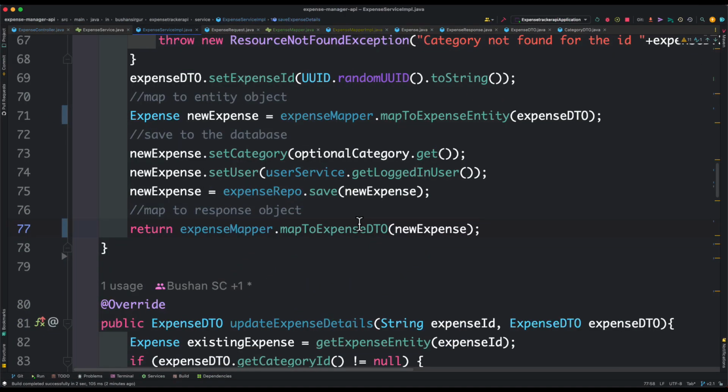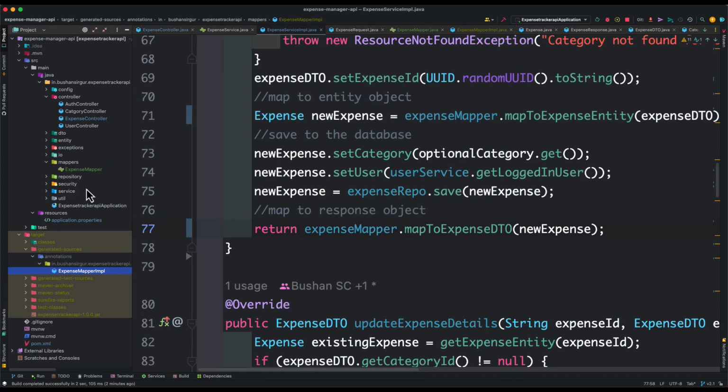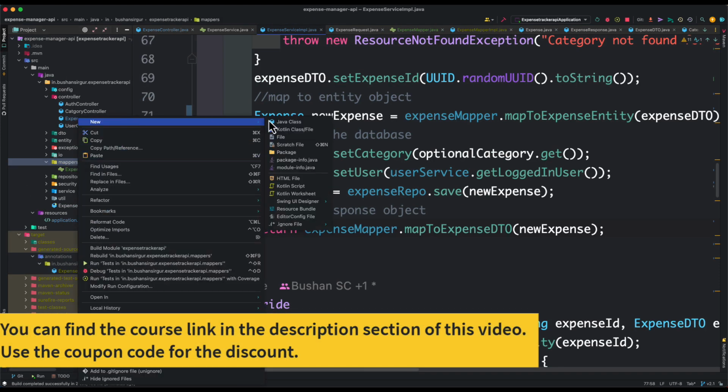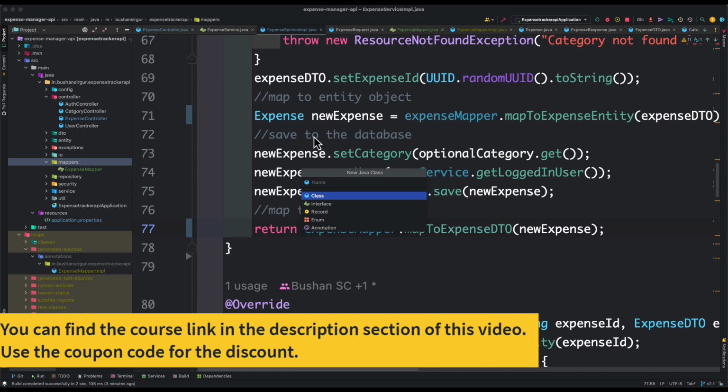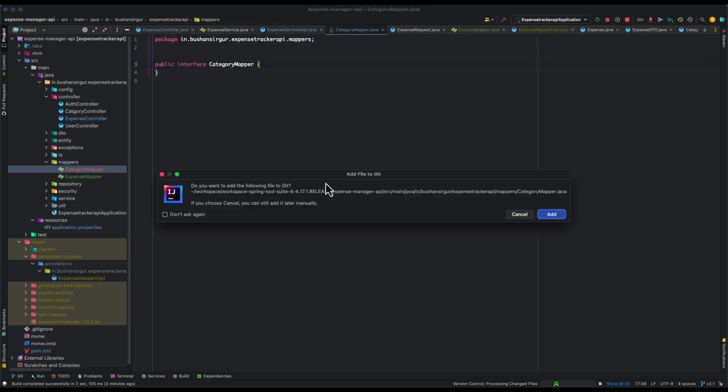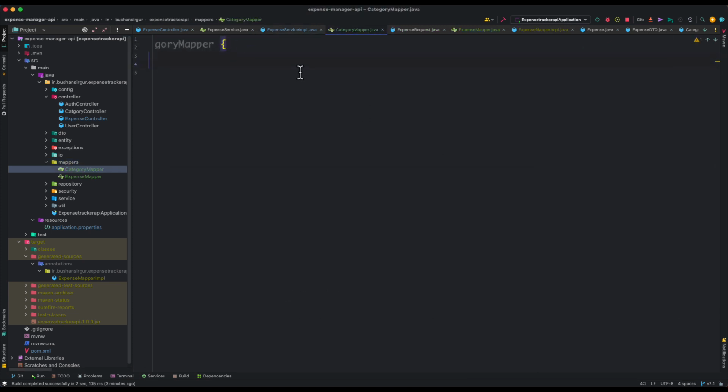In this video, let's create a new category mapper. Let's open the Project Explorer, and inside the mappers, create a new interface. We can call this category mapper. Let me add this to Git.